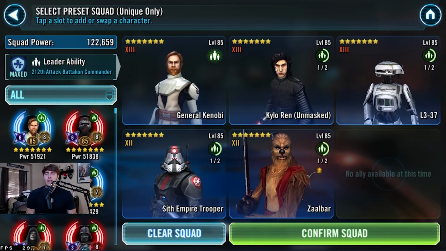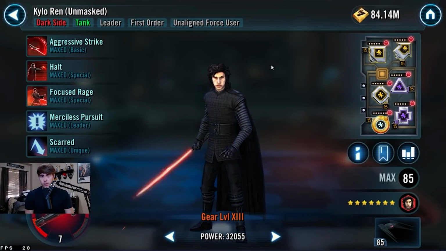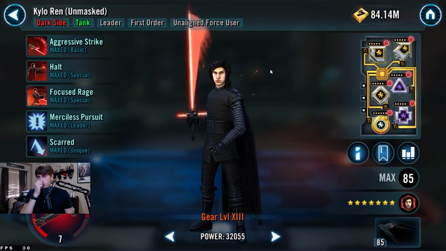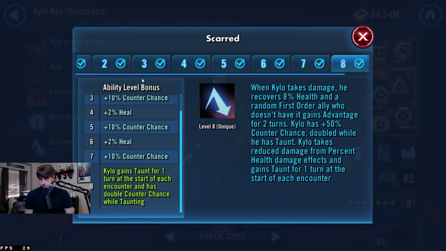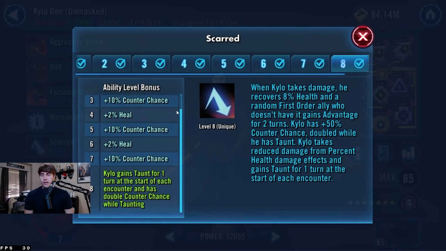Next up here is Crew. I was going to say his full name, which I still will: Kylo Ren Mask. He's a great tank. He's got a fantastic Zeta here. It says he gains taunt at the start of the encounter, and he has double counter chance while he's taunting. So right there, the Zeta grants him a pre-taunt.